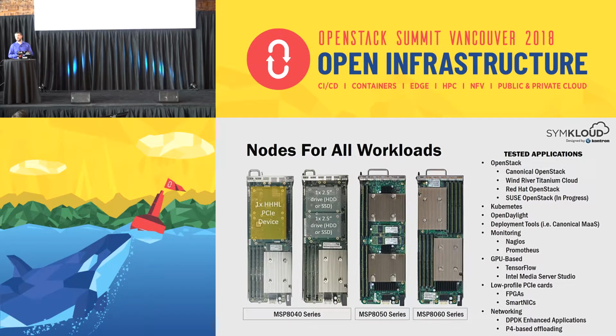We also have the 8050 sleds, that is our flagship in the media vertical, and basically this has the Intel E3-1578L v5 processors, and those are catered more to video transcoding to do 1080p or 4K streams. Mileage may vary on your transcoder software, obviously. So on the 8060 front, we took the 8040, and since we have the footprint, we fit 2 of those on that card. What that allows you is to get compute to run high-density workers for Kubernetes or VMs or bare metal when it comes to OpenStack.